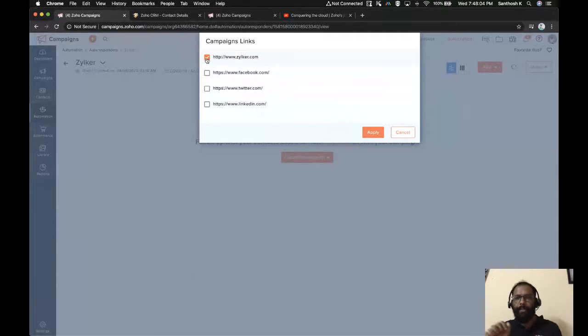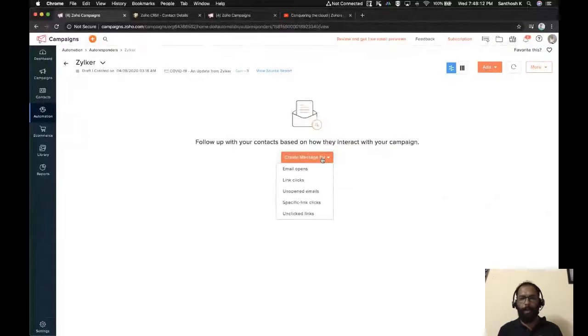If someone clicks on interest, you can send a campaign to them because they are interested, or if it's a registration button, they are really interested, so you can target them. And if you send out a campaign and they open the email but do not click on any link, for example there is a registration button, or two buttons, interest and not interest, and they have not clicked on it, you can send a campaign from here, unlinked.